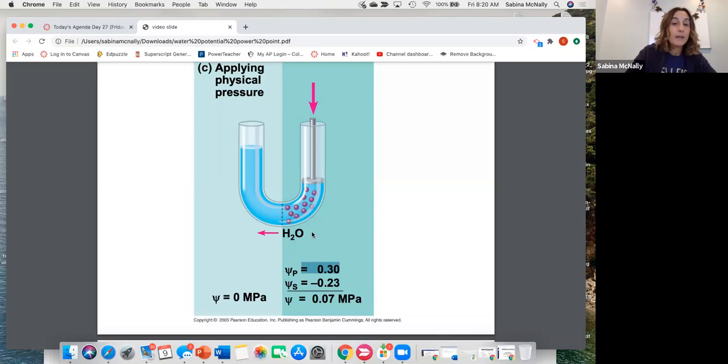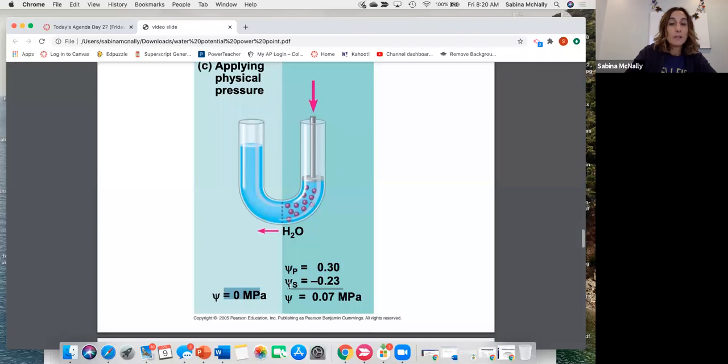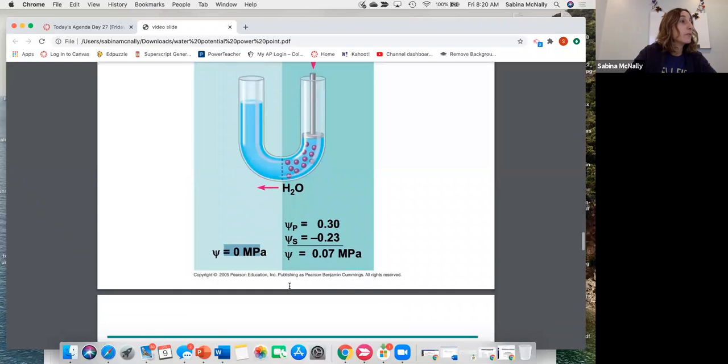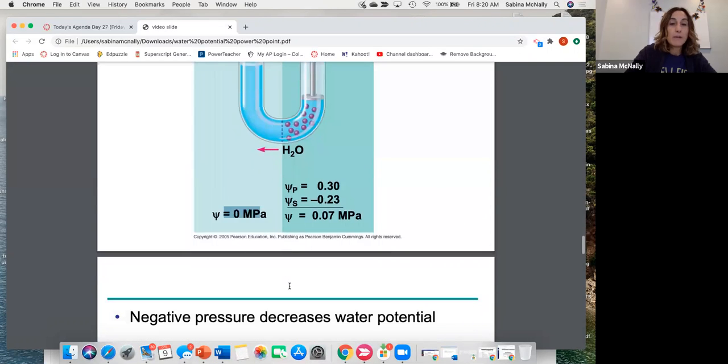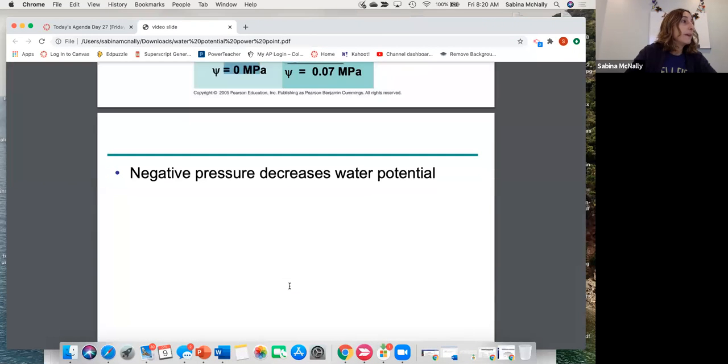0.5, 1, okay? But it would push the water in the opposite direction because remember, water always goes from where there's more energy to where there's less. Just picture that dam, okay? The water behind a dam, how it wants to go to where there's less energy. All right, negative pressure. This is what happens when you suck on a straw or a vacuum.